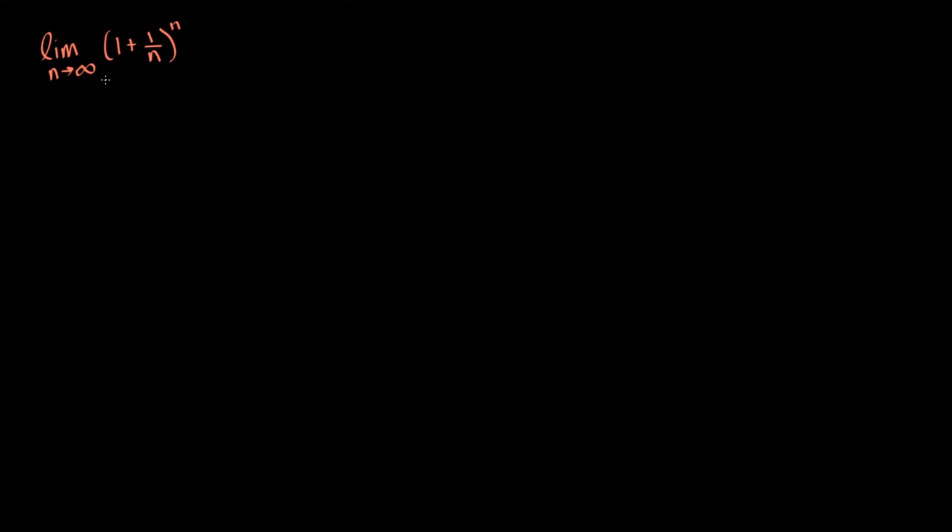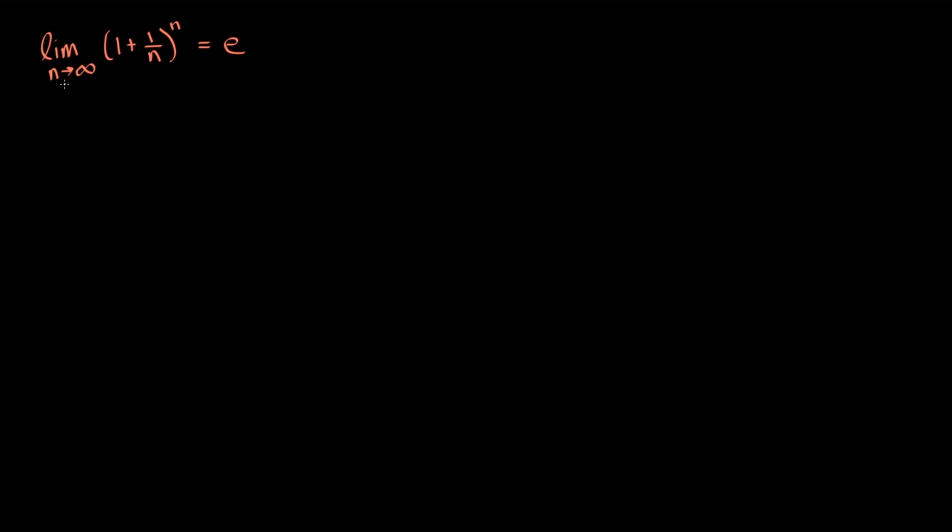In previous videos, we saw that this limit here is pretty special, and we saw what its value is as we took higher and higher values of n on a calculator. We saw that in the limit as n goes to infinity, this actually is equal to this irrational number we know as e. And in this video here, I don't want to use a calculator. I want to use some calculus tools in order to establish this fact.